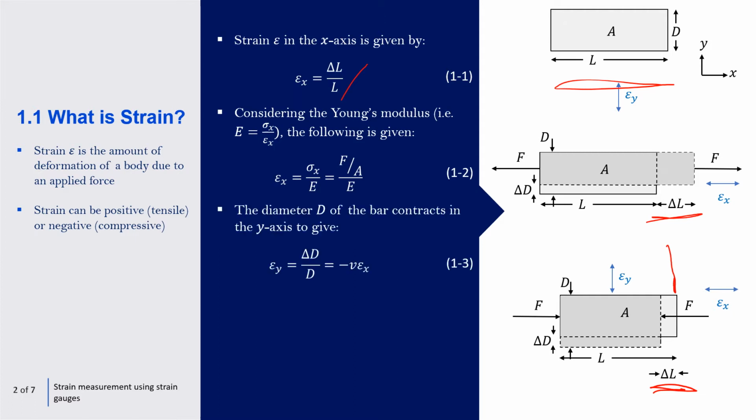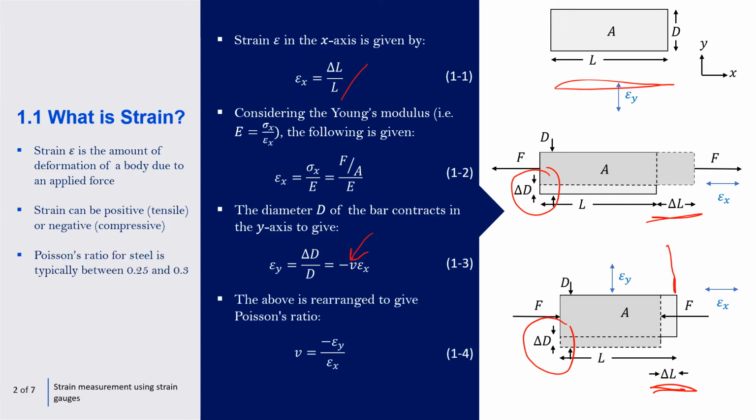So you can see that these both play a role in terms of the strain of the material. As well as changing length in the x-axis, you also get a change of length in the y-axis when you have compression and tension. In the case of tension, you have a reduction in the diameter, as you would expect as you apply a tension force. Quite opposite to that, as you apply a compressive force, you get an increase in the diameter. It's described by this equation: change in diameter over the original diameter is equal to minus Poisson's ratio multiplied by strain in the x-axis.